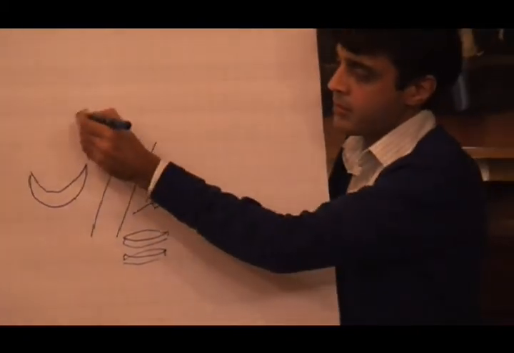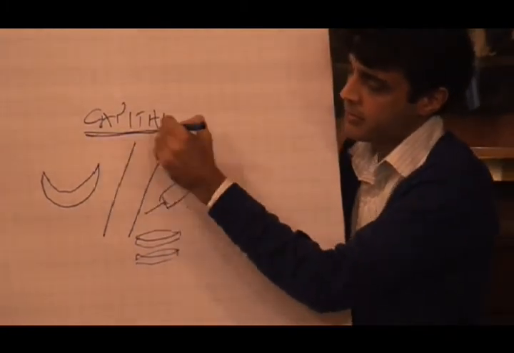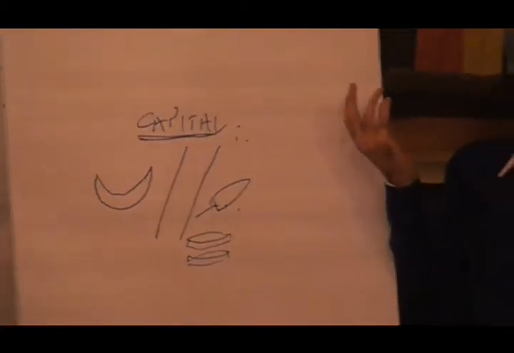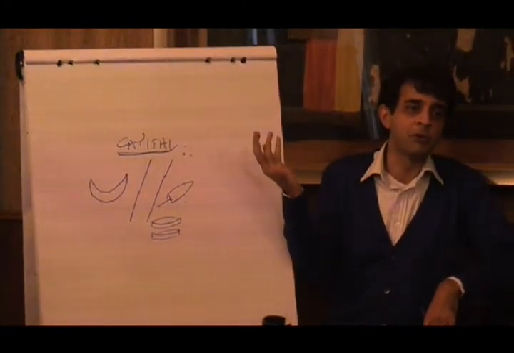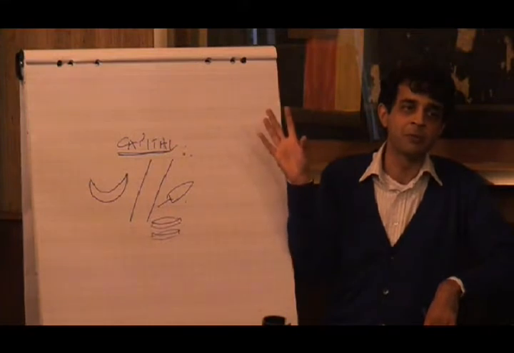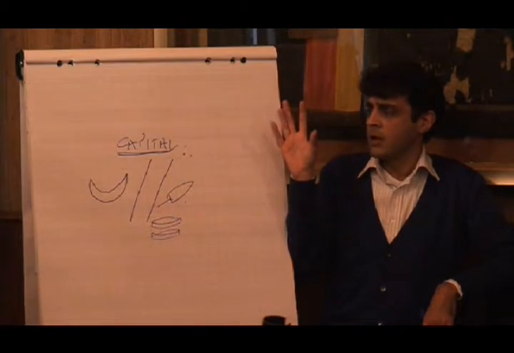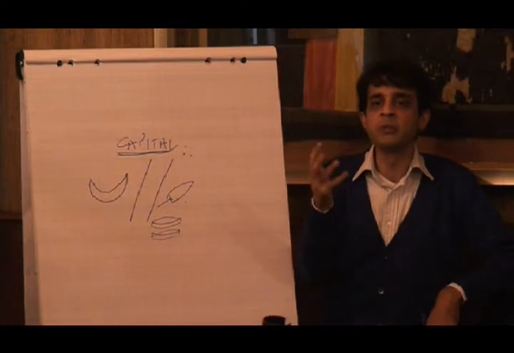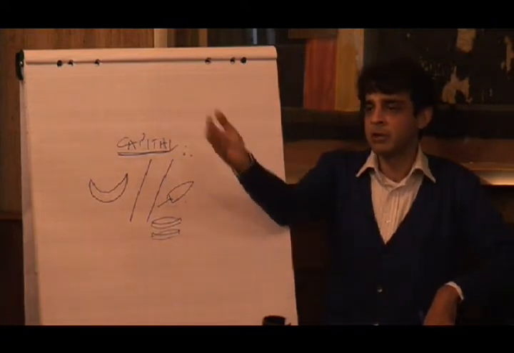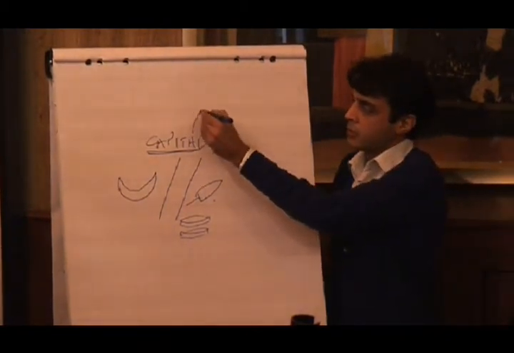So this can be assumed to be the capital of this village. And again, I'm not going into the nitty-gritty about measurement of the exchange value of these goods. It's not relevant to the concept I'm trying to explain here. And neither is the measurement of the output of this village. But the point is that it does have some kind of output, however you want to measure it. Okay? So, output.